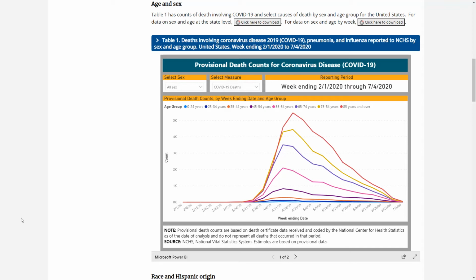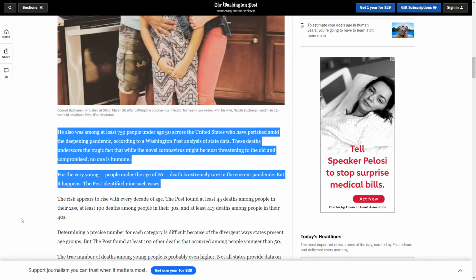Well, the answer is yes, but very, very rarely. So they don't worry about it because rarely does a young person die of the coronavirus. They could get sick, be hospitalized, yes, but they rarely die. The Washington Post did an analysis of how many young people died. If you consider under 50 young, at least 750.